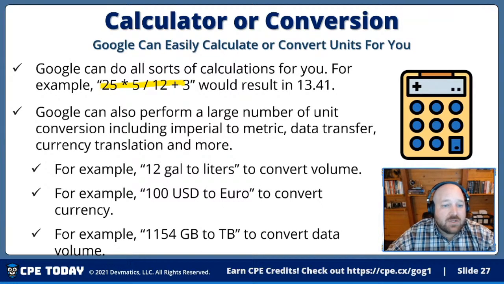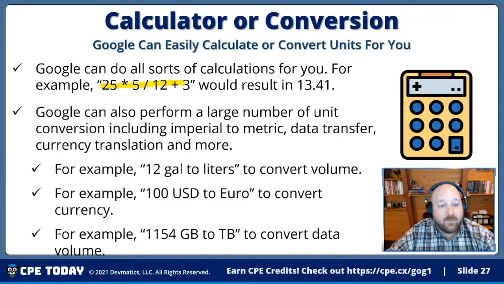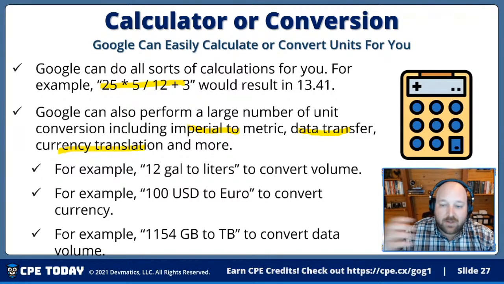And we can also use it to convert things from something to something, so whether we're going from imperial to metric, calculating data transfer, looking up the price of a currency, we can go ahead and do this. And often, especially for the stuff I don't deal with on a regular basis, like converting ounces to gallons or something, or liters to grams or something like that, using that Google search can be quite effective.